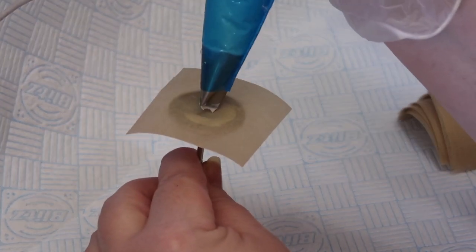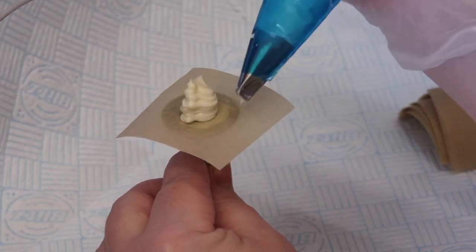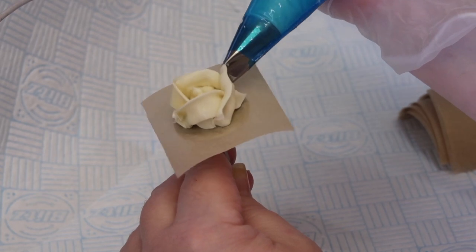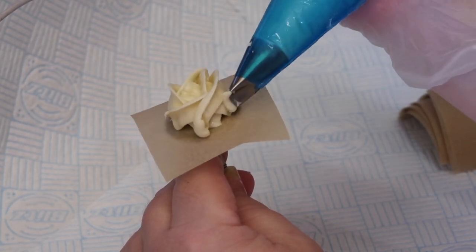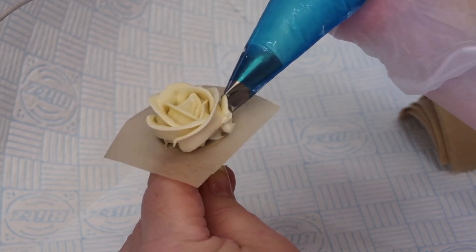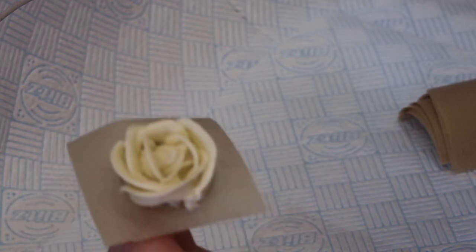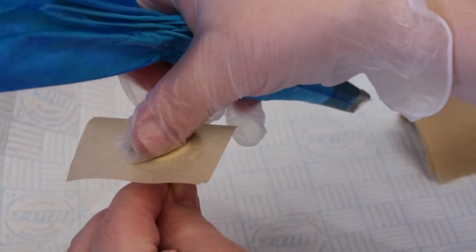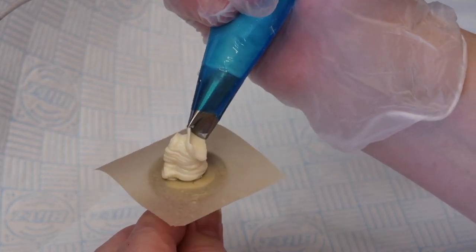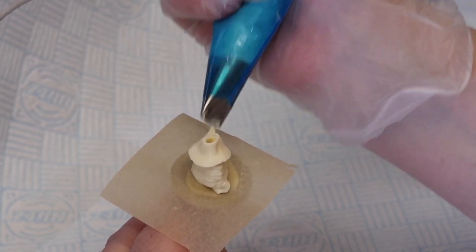Sorry, I'm just trying to get this in the right place. Roses are all different sizes, and so when you're piping them, just make sure you don't put too much into your piping bag, because that makes it very, very difficult. Let's just see if we can pop a centre on it and see if it looks better with the centre on.